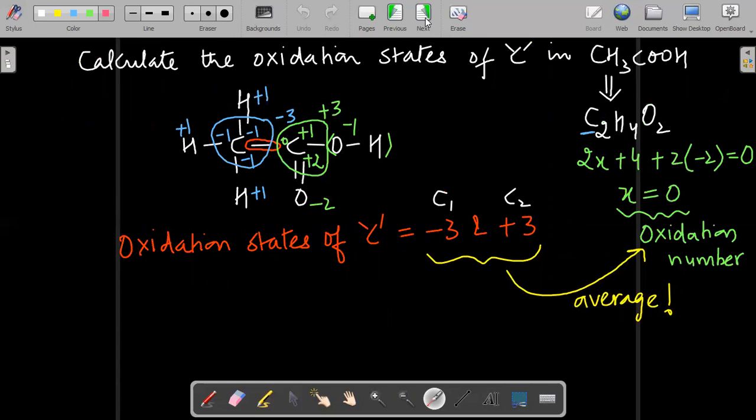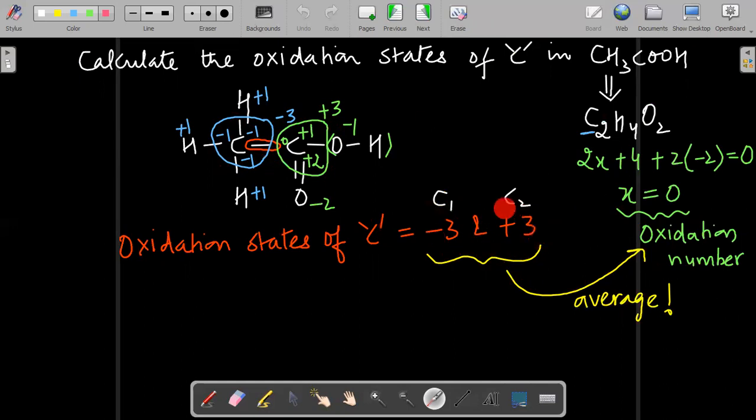अच्छा, ये कार्बन वाले हमारे ऑर्गेनिक मॉलिक्यूल्स में अगर हमें कैलकुलेट करना है, फॉर एग्जांपल इथेनोइक एसिड, अब इसमें मैं अगर x करके निकालती हूँ ऑक्सीडेशन नंबर, that comes out to be 0. But if I look at the structure of CH3COOH, तो मेरा एक कार्बन आता है -3 और दूसरा कार्बन आता है +3, and obviously -3 and +3 are the oxidation states, और इनका एवरेज is going to be 0. So your oxidation number can come out to be 0 or a fraction or a whole number.